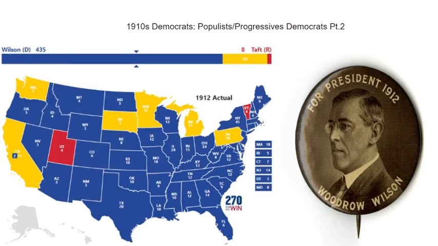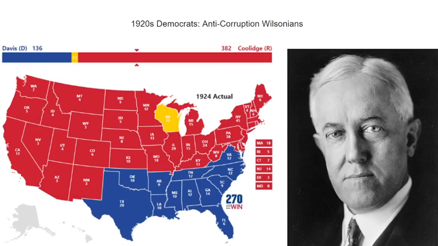Anyways, and then, 1910s, they focused on, I believe they were anti-imperialist. They were obviously lower tariffs, as they've been. Woodrow Wilson did stuff with the labor unions, I believe. He nationalized some things, he criminalized speech in some things. I've talked about that in another video, about the misunderstood presidency of Woodrow Wilson, or just the not told part of his presidency. But yeah, the 1910s Democrats: populist, progressive Democrats, all of it.